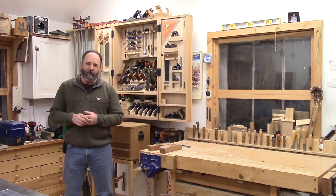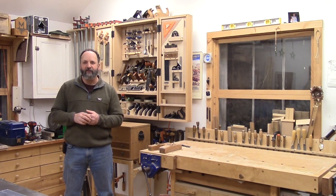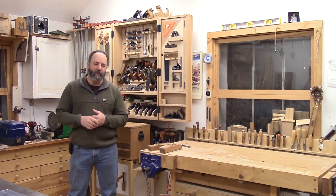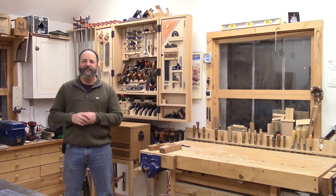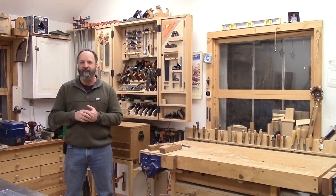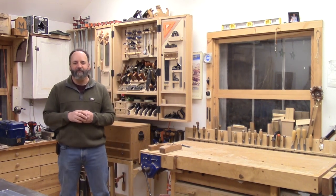A little thicker, a little longer bench top and a new vice would be a nice luxury. Would that be really cool to have? Yeah, that'd be really cool. But is it cool enough for me to have gotten around to doing it yet? No, it's not — it's still on my wishlist. Build furniture, or build a new bench, or get a new segmented cutter head for my old planer. The minute I save up enough to get a segmented cutter head, I need new tires for the car or the toilet breaks or something like that. Priorities.